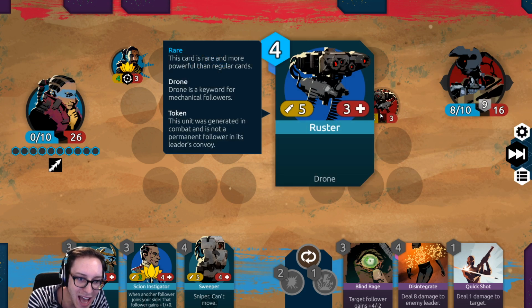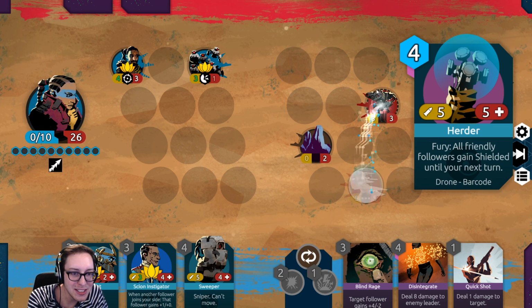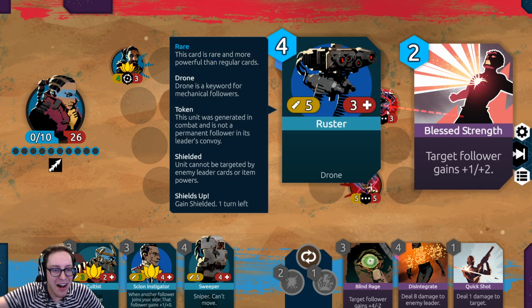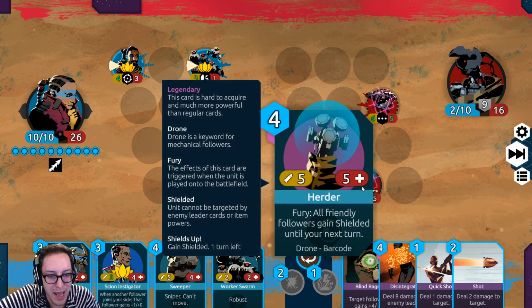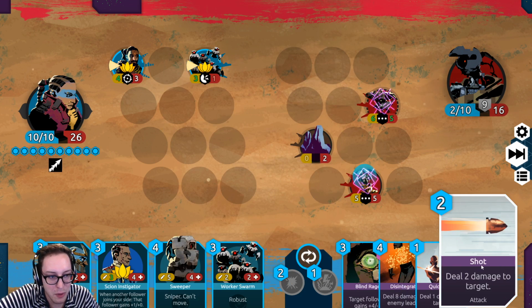What? That was such an amazing play! All friendly followers gain shielded. Oh my god. Oh, he's blowing me out of the water with this. Oh man, what a play. Oh my goodness. Okay, do we have the win?